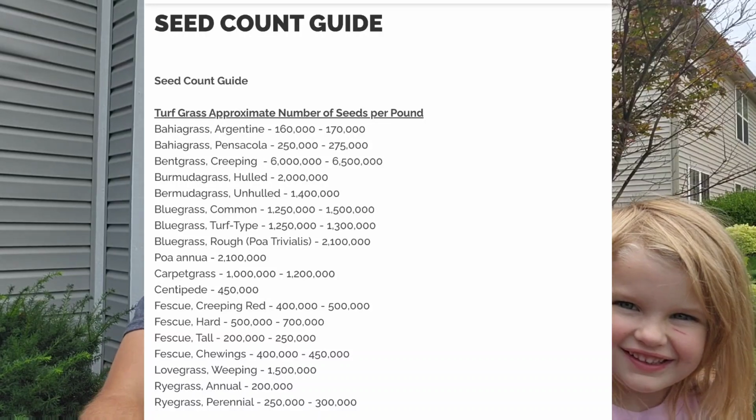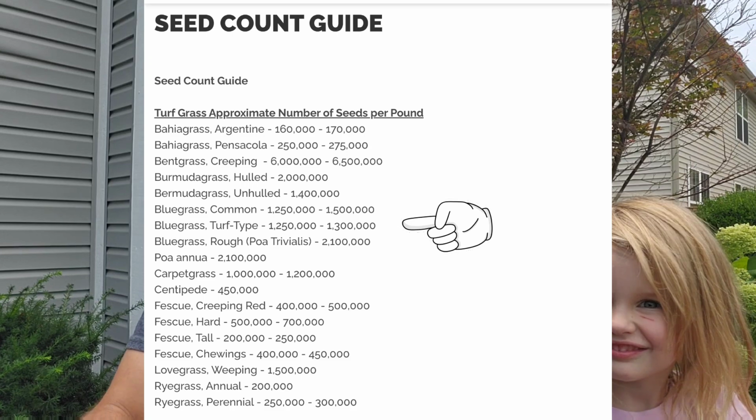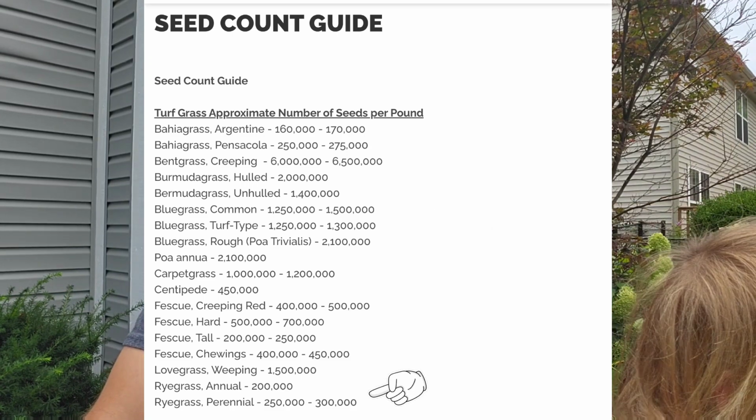The reason is that in a pound of Kentucky bluegrass, you'll have over 1 million seeds, as opposed to perennial ryegrass, where you're only going to have somewhere around 200,000 seeds for every pound. Those percentages are based off the weight, so it's not actually giving you an accurate depiction of what your lawn's going to be like once that grass grows. With a 50-50 blend of Kentucky bluegrass and perennial rye, your lawn's going to mostly be Kentucky bluegrass, just because there's so much more grass seed in a pound of Kentucky bluegrass compared to a pound of perennial ryegrass.